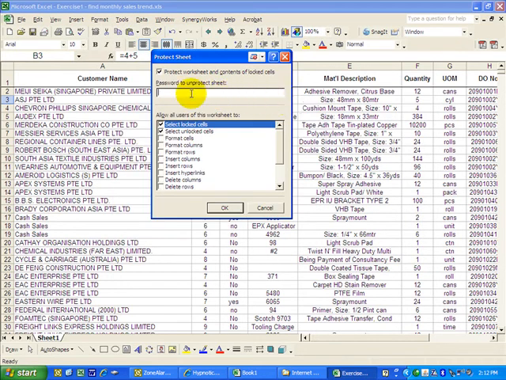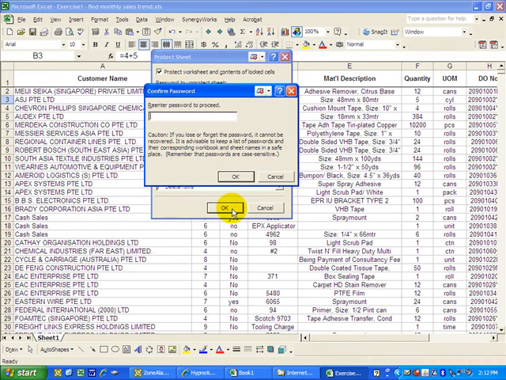Here you can key in a password so that to unprotect the worksheet, you have to enter a password for added protection. For example, we'll type in the password A, B, C. And here we will allow the user to select the locked cells, those that are protected, as well as the unlocked cells. You can also choose other settings to allow the user to do, for example, insert columns or insert hyperlinks. If it's not checked on, it means the user is not allowed to do all this when protection is turned on.